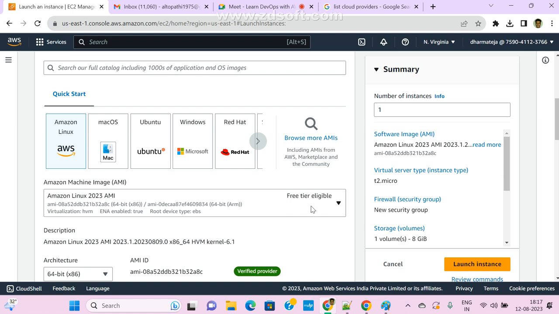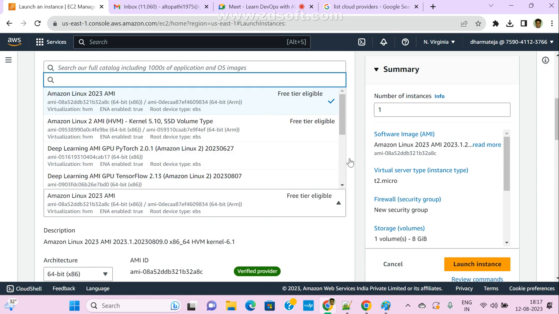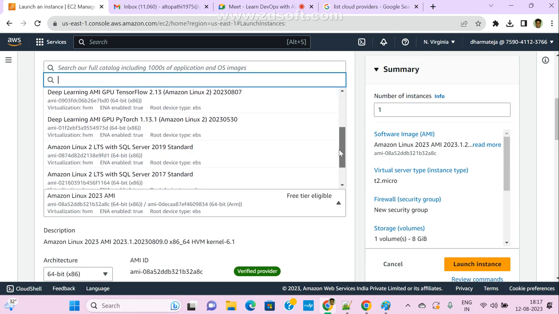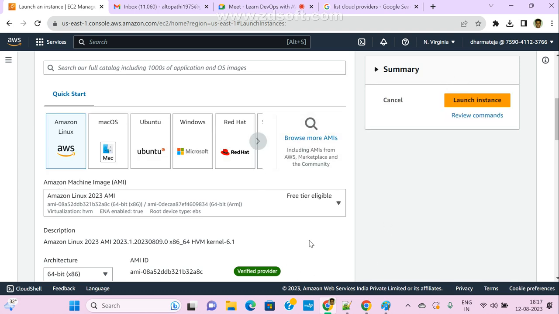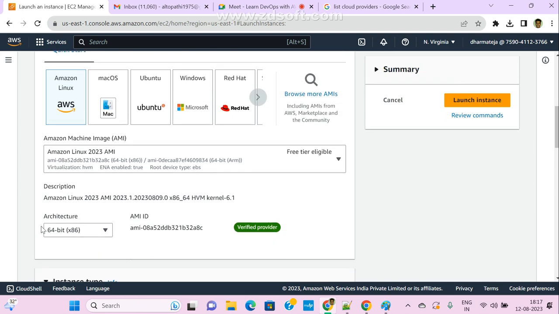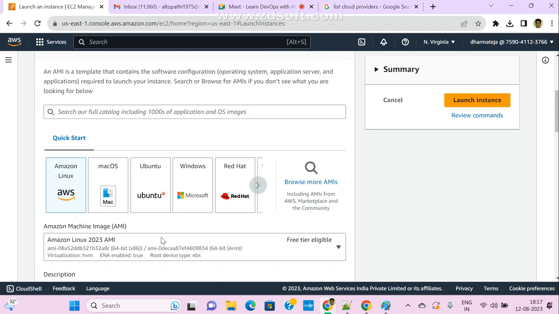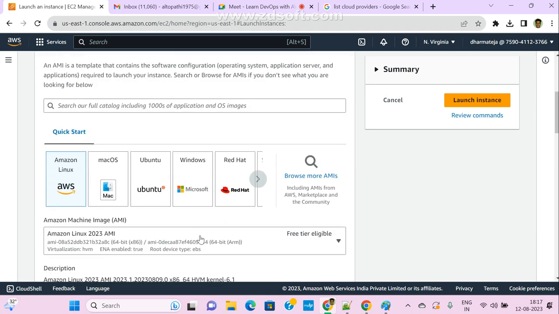This is free tier. Mostly in real time we are not going to use free tier, we are going to use high configuration. But if they ask, don't say it is free tier. If you click here, they give different versions. Just select whatever you want, and remember one name.